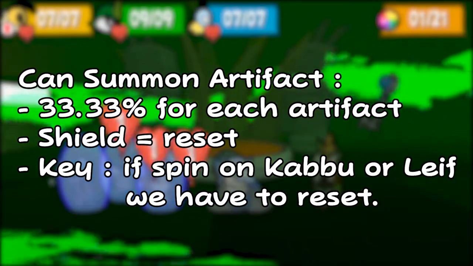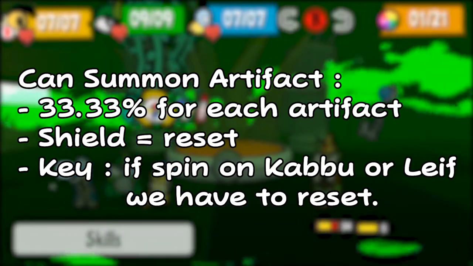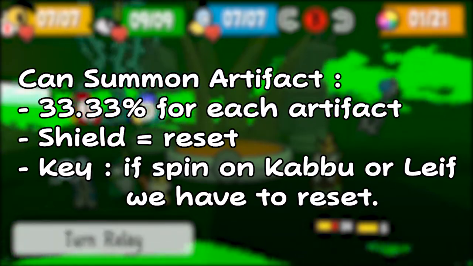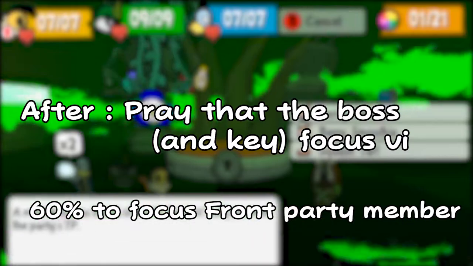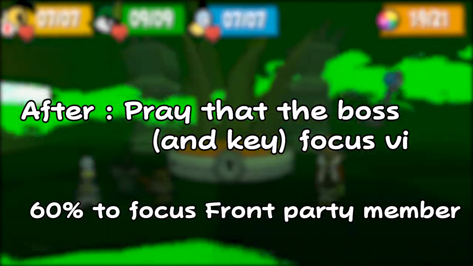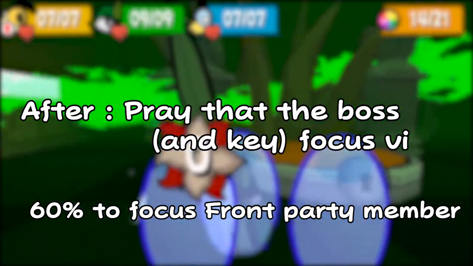But if it does a beam attack that does 2 damage, we can super block it with Kabu or Leaf. So that's just turn 1. And like 90% of my attempts don't go further than turn 1. Then, turn 2, we are praying with a Bubble Shield Light on V that the boss focuses her. It's about a 60% chance of focusing V and a 20% chance for each other party member.